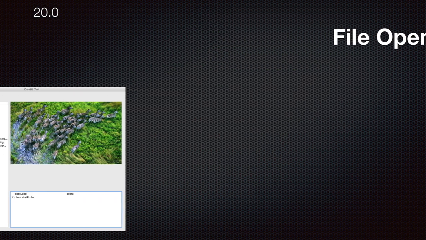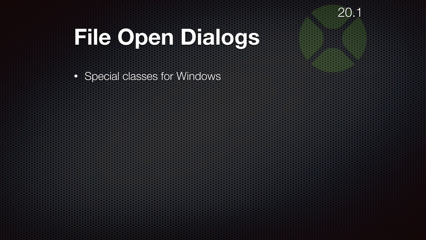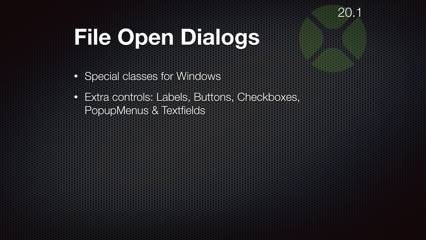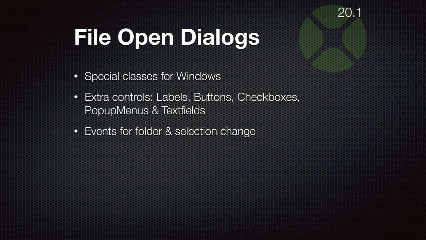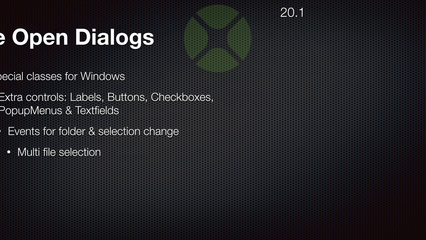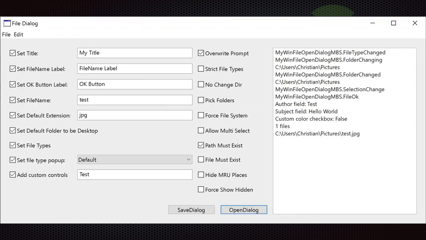For Windows we got a new set of classes for file dialogs, with some nice features including custom controls on the file dialog. You can define your own labels, buttons, checkboxes, radio buttons, popup menus and text fields. We have a lot of events for those controls so you can react on input from the user, as well as standard events like folder and selection change — so you can decide whether to enable a button when the selection changes. We enable multi-file selection if you set the flag for that. Here is our example project where you can use checkboxes to enable the various features and see all the events from running a file dialog.